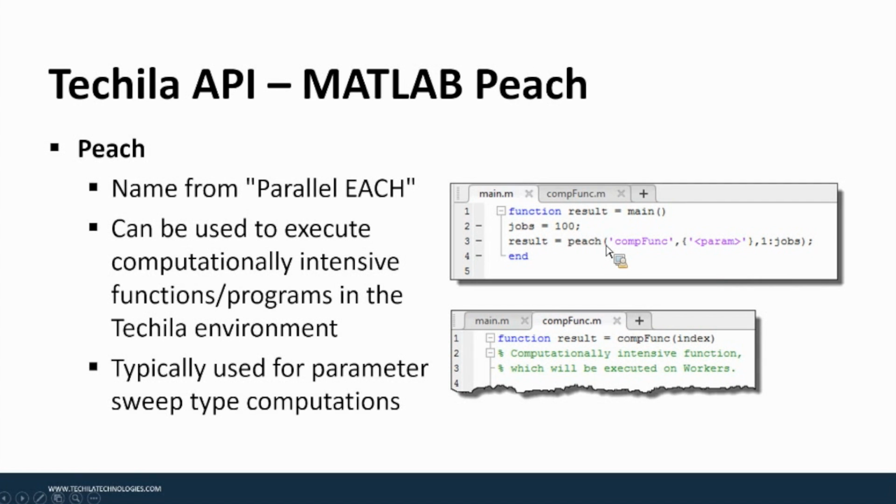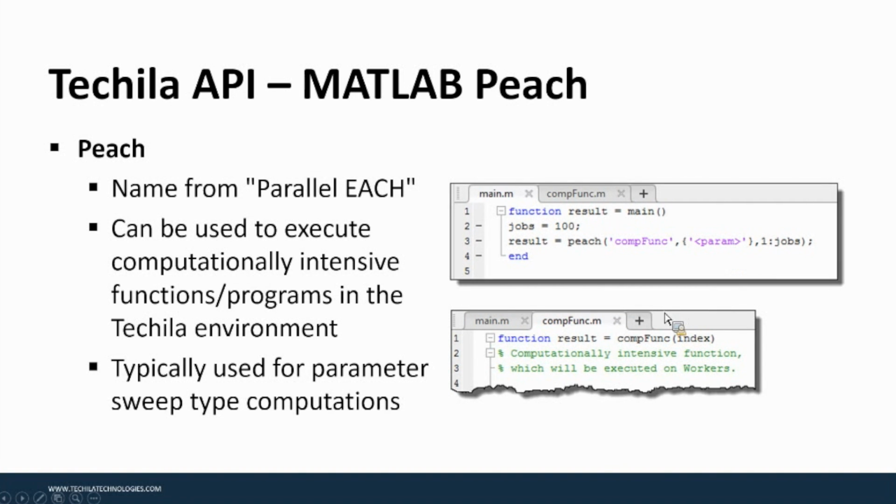And this syntax would specify that we want to execute a function called compfunc, which would be this function here. So we would execute this function in each job, and we would give one input argument to the function. And this param notation you see here is a special notation in Techila, which will be automatically replaced by values of the peach vector you see here. In this case, the peach vector will range from 1 to 100, meaning that there will be 100 jobs, and the value of this notation will be different in each job.